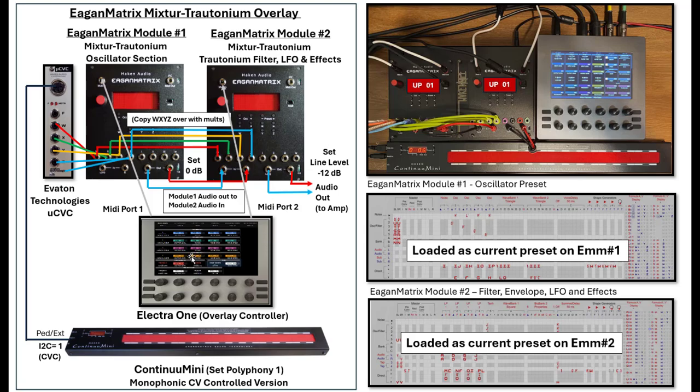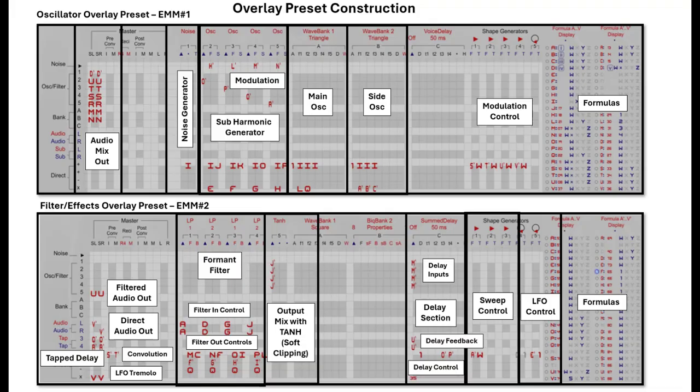There's quite a bit of programming that is required for this, but we'll go into that in a separate video. The system you can see is represented at the top right here. We need 2 presets that we'll create. One that will load on module 1 for oscillator control, and one that will load on module 2 for the filter, LFO, and effects processing. In this video, we won't go into any great detail on how to create these presets, but you can see how I've separated them into the basic components.